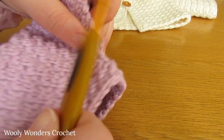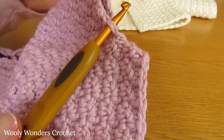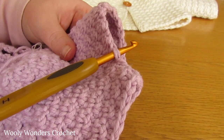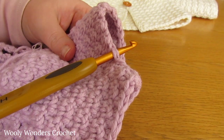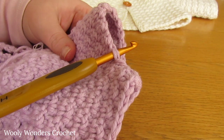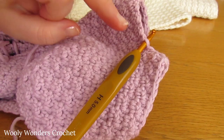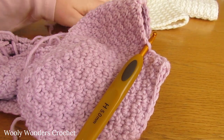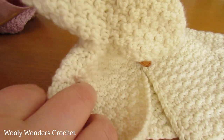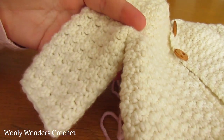So you'll go into this stitch here and work a single crochet, and then just do rounds 1 and 2 and repeat round 2 in the exact same way as you did for the other sleeve. And if you have the written pattern, all the rounds are written down nice and clearly on there, or you can go back in the tutorial and re-watch those rounds. And it doesn't matter that we're starting off in the front, because as I said, you cannot see the seam at all. So even though the seam is down the front here, you can't tell, there's no seam.